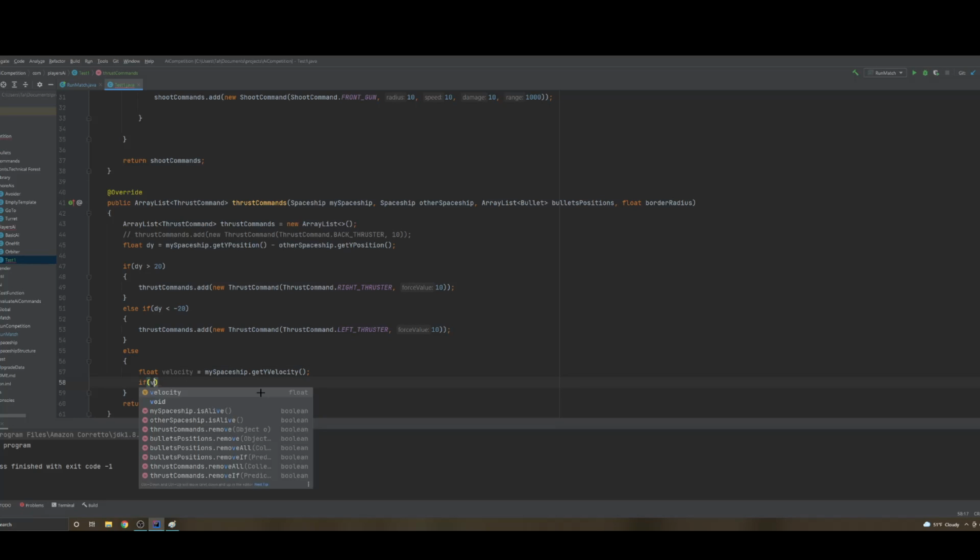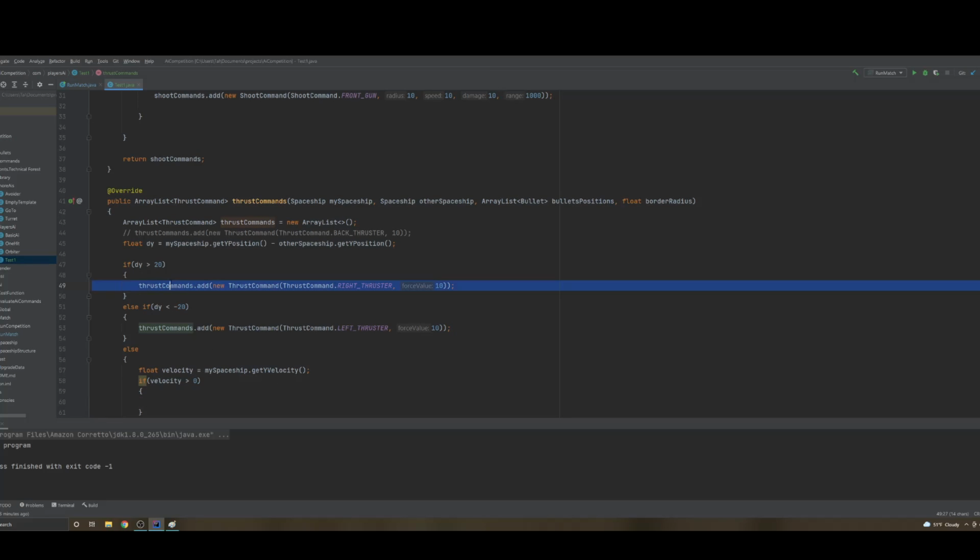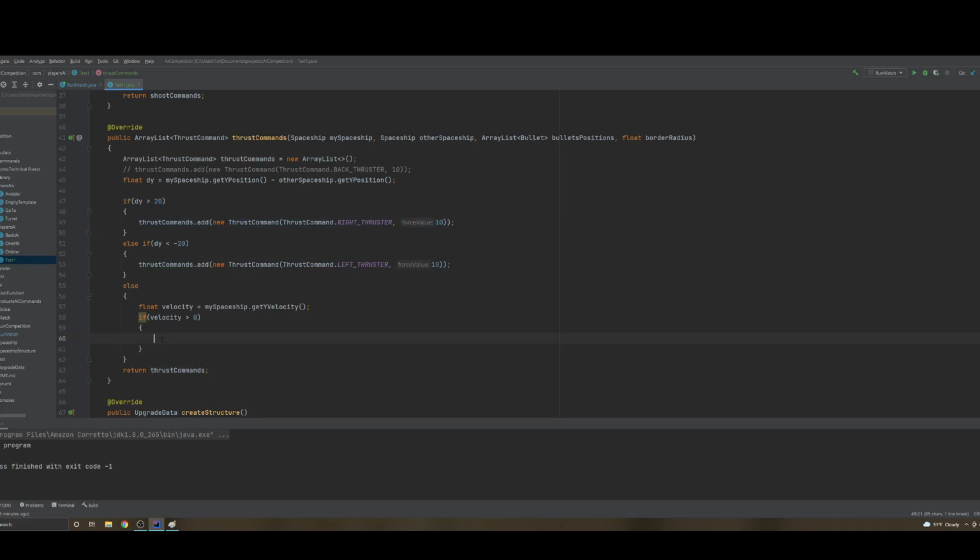And if the velocity is greater than, let's leave it at 0, we will use the right thruster, else we'll use the left thruster. So an optimization can be that if we have small enough velocity, which is not 0 but let's say 0.1, we don't really need to decelerate. Like it's close enough and we may prefer to save energy.